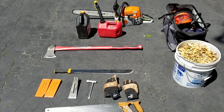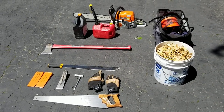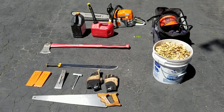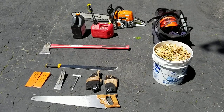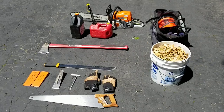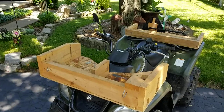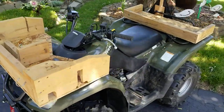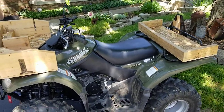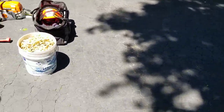I've got a little ATV that I go out and use, and I've got buddies who go find the most expensive rack made, and then they call the company and see if they can get added accessories to make it cost more, and probably end up with something not quite as useful as what I've got here. So what I want to show you is something I made years ago with maybe $20 worth of wood that I've used here. Let's go ahead and add things on here, and you'll see how they all fit.